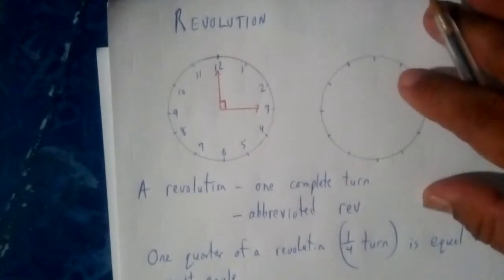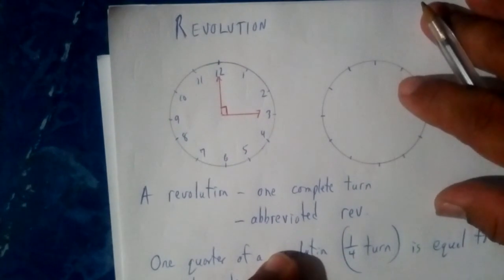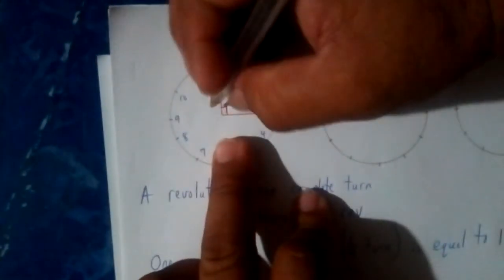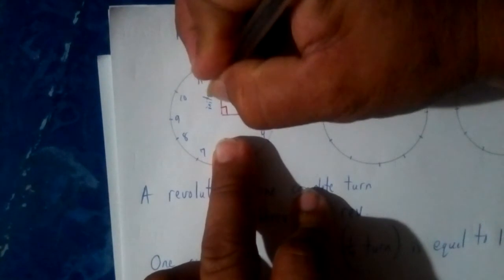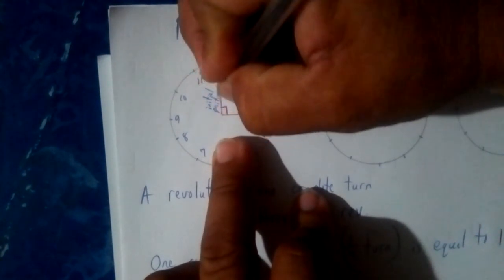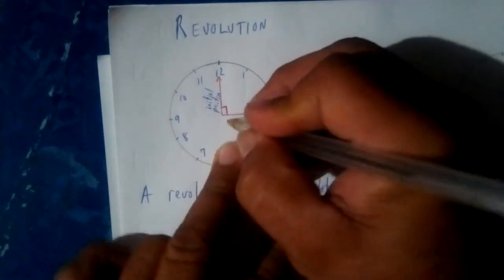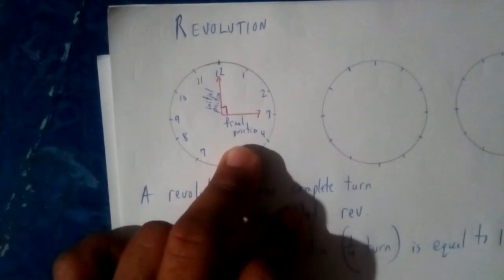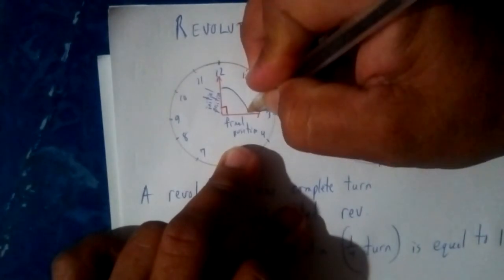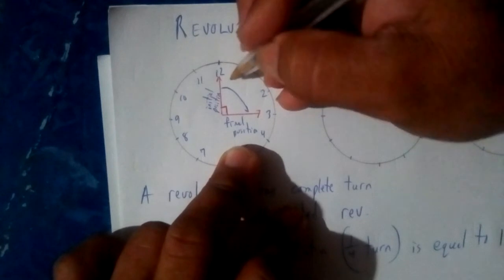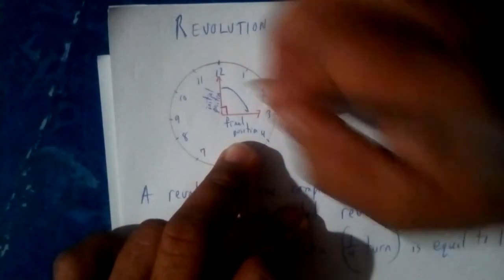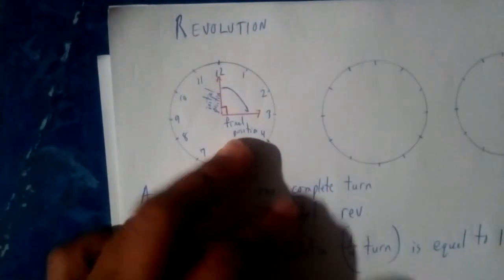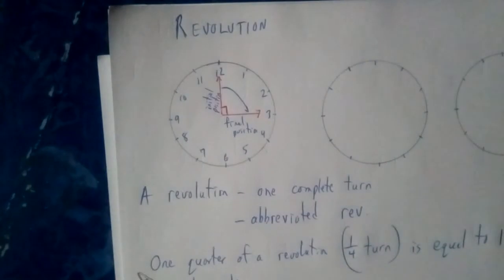Now let's give some description to our diagram. Let's put some labeling. Because this is our starting point, we use blue, initial position, because that's where the time starts counting. This is our final position. So we have our initial position and so forth. This is the angle subtended or made by the needle, the hour hand and the minute hand, or the second hand. So we can put this revolution in many different ways. So let us bring up another example.